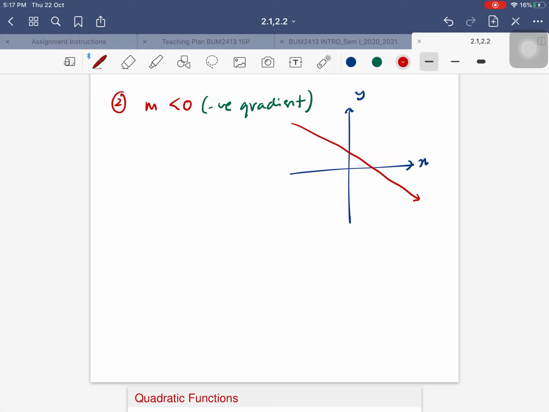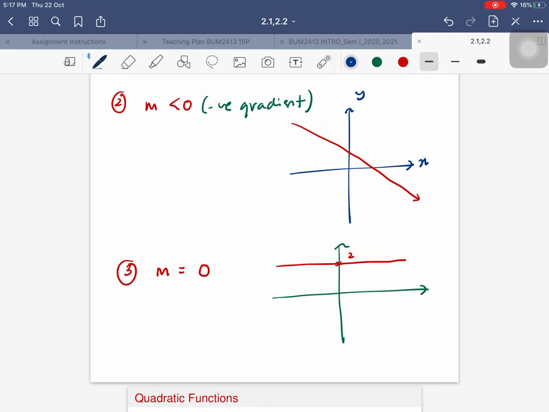And the last type is when it is not negative and it is not positive, but the case where your gradient is going to equal 0, meaning that it's not increasing, it's not going up, and it's not going down as well. So your graph is going to look something like this. It could be a horizontal line like this. For example, this could be a value of 2 and so on.